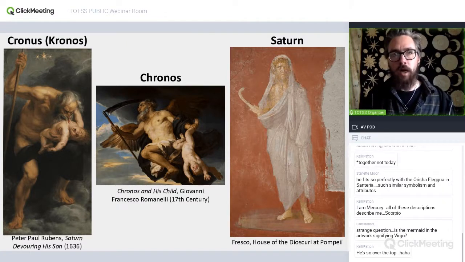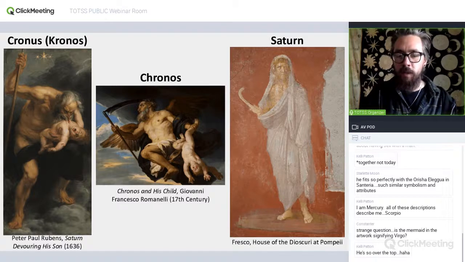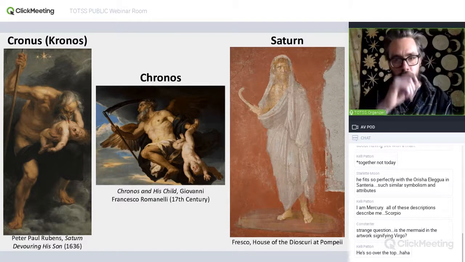Saturn rules over agriculture, and yeah, is more of a benefic figure. He was said to have ruled over the early Golden Age. When Saturn was ruling the world, everything was a golden age, and the Romans really celebrated Saturn. The big celebration after the winter solstice, after the harvest is over, was the Saturnalia, which is a time of feasting and merriment, and that kind of carnival-esque reversal of normal social positions or relaxing of social rules was all part of the Saturnalia.